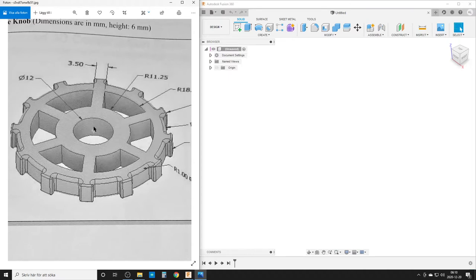Some things to remember is that I'm a hobbyist and an amateur. I'm not a professional with software, so take everything I say with a grain of salt and adapt it to your own workflow. But the main thing I like to put forward is that sketches are not drawing.